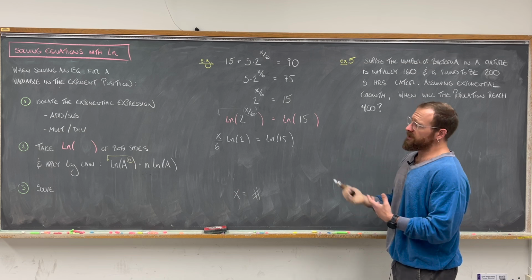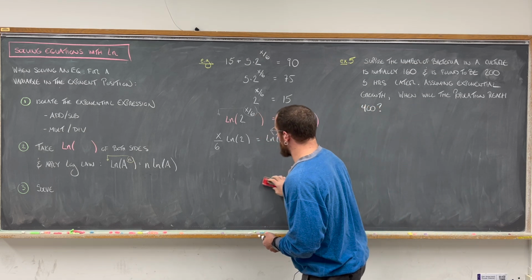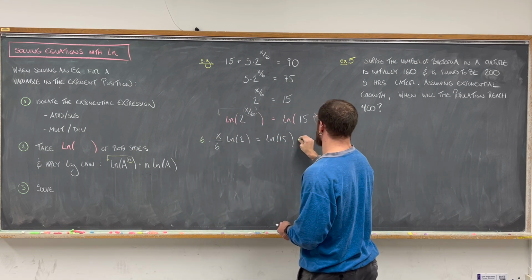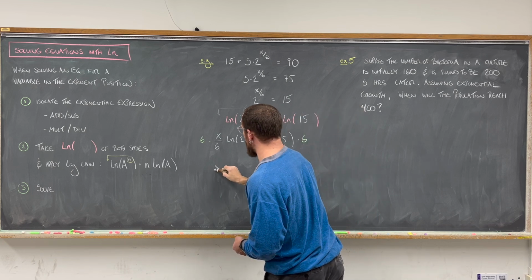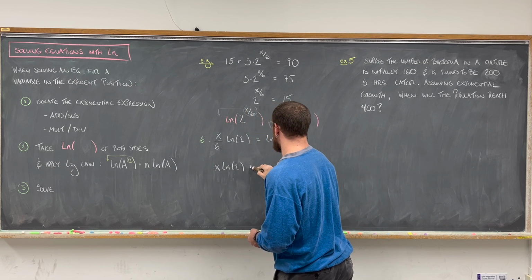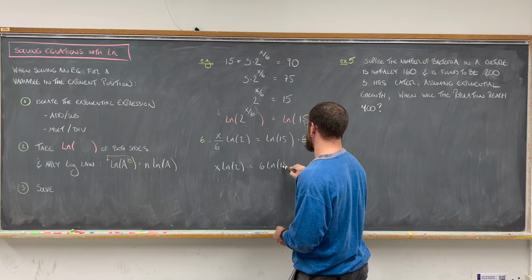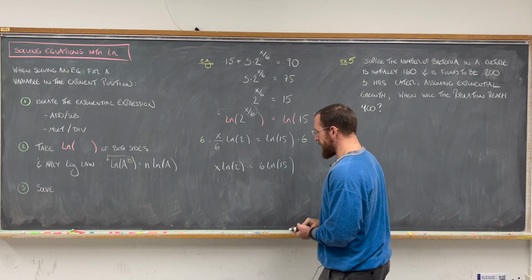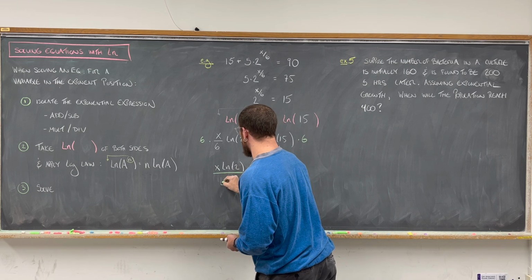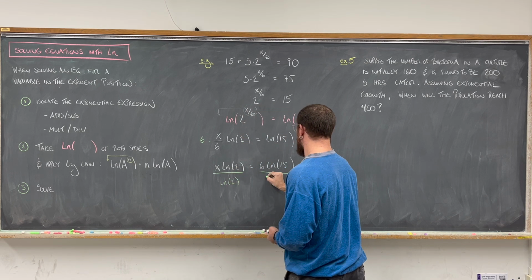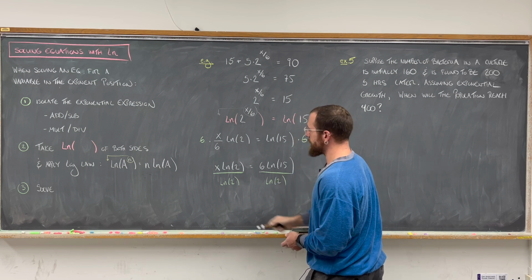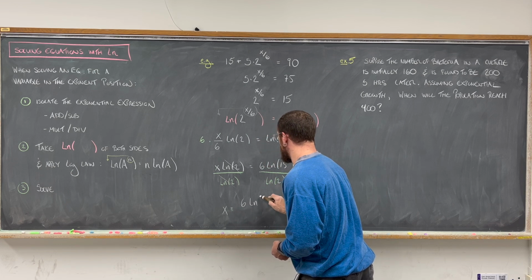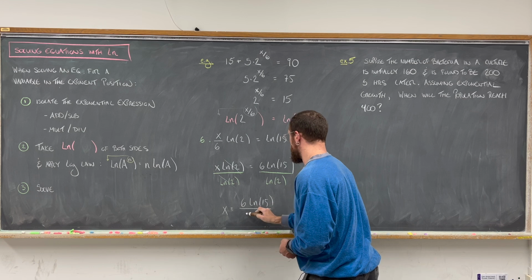Okay? And you can do this in 2 steps, or you can do it in 1 step. If I do it in 2, I'll multiply both sides by 6. So I'll multiply the left-hand side by 6, and I'll multiply the right-hand side by 6. Now I have x times ln of 2 equals 6 times ln of 15. And ln of 2 is just a number. Currently, x is being multiplied by that number. I'd like to undo that, and I'll do that by dividing by ln of 2, both sides. Okay, these ln of 2's obviously cancel, and I'm left with x equals 6 ln of 15 divided by ln of 2.